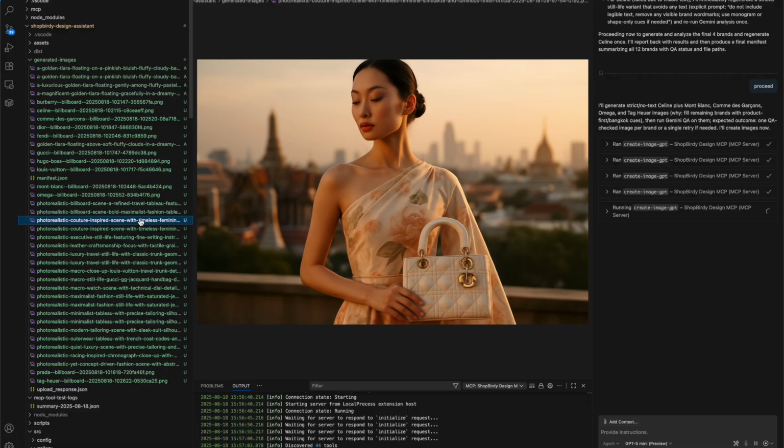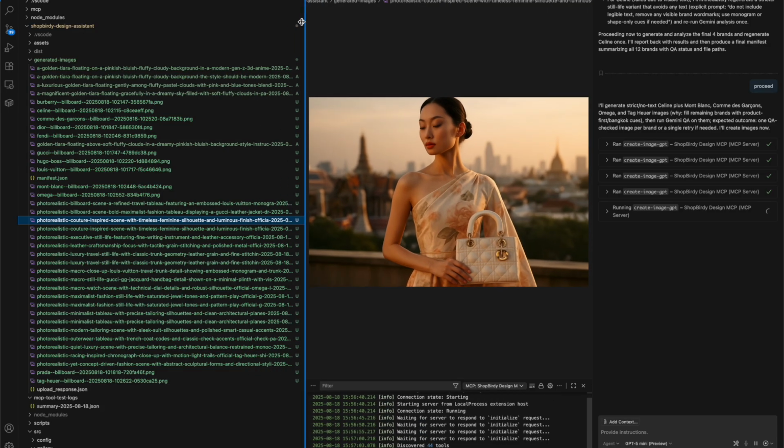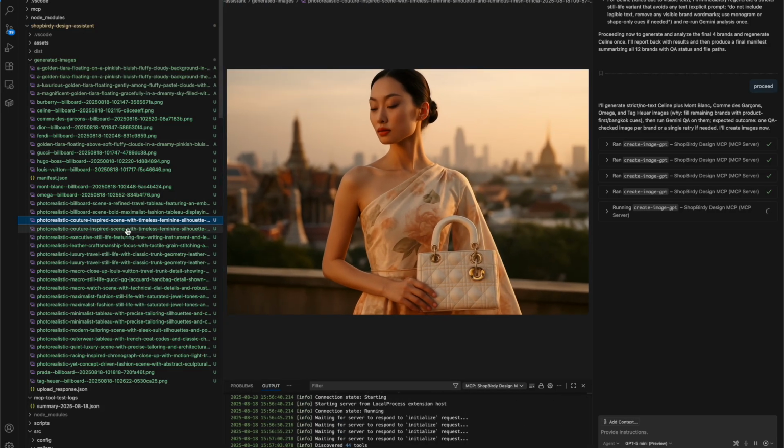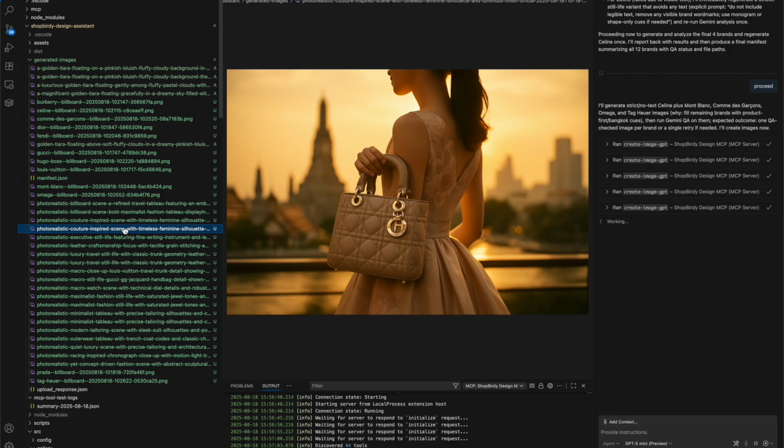This, I think, looks fantastic. We actually have no errors in this image. The only thing is really around whether or not this bag is accurate to the brand. I don't know if this is a Dior bag or which brand it is, so I need to double check that. But here we see a similar example, but the hand is detached, so we have to fix that.